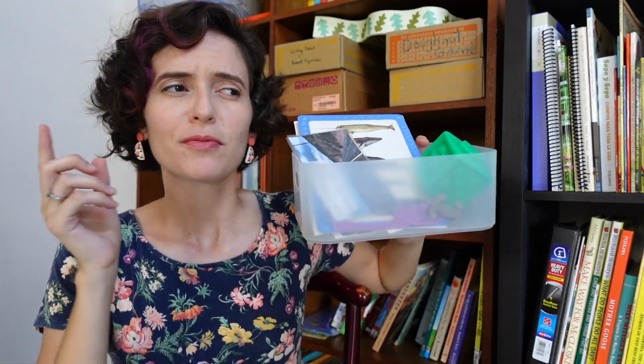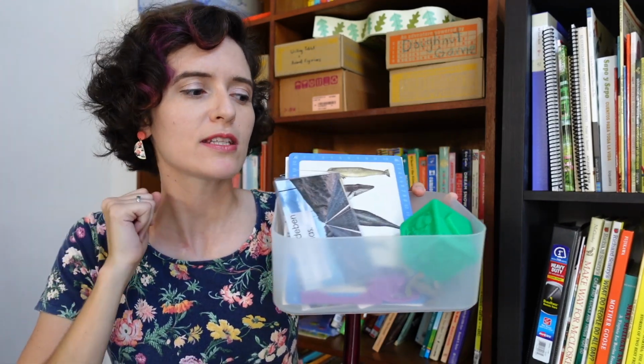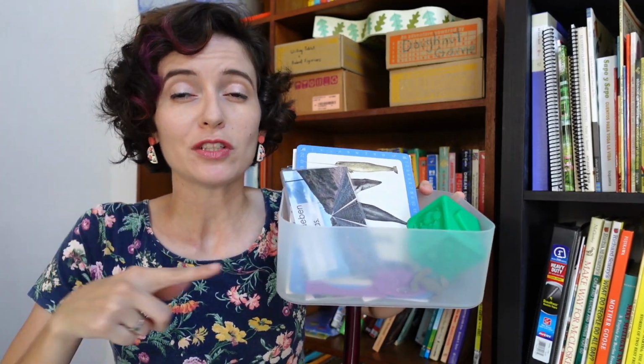But yeah, if you've ever been thinking, I have so many great manipulatives, puzzles, resources, maybe one idea you could take is just put a couple things in a box and play with those throughout the week, rather than being like, oh, I should do our animal puzzle, I should do our number puzzle. Reduce the decision fatigue a little bit. Put some things in a box and just go with it.